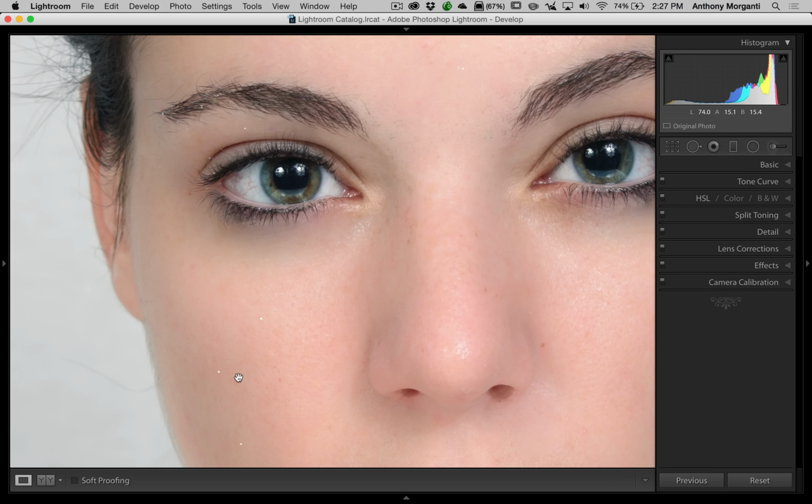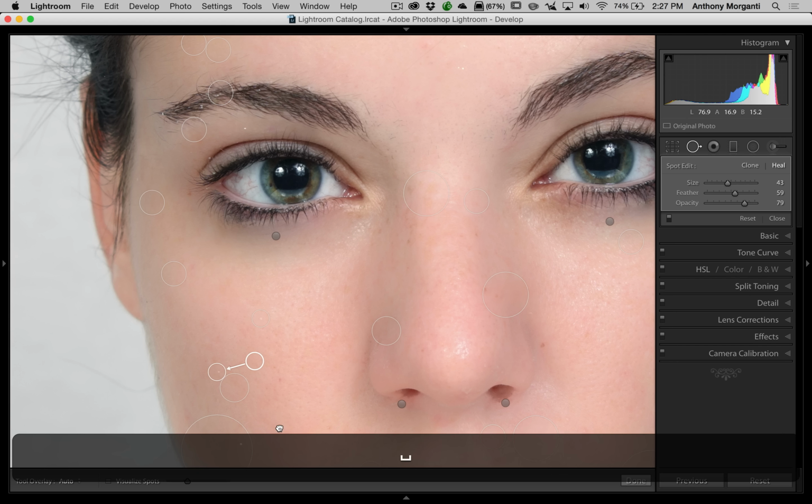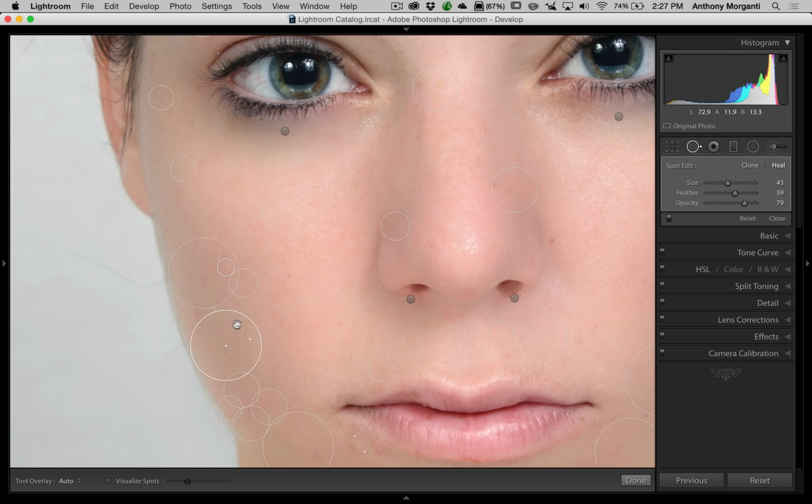Now zooming in like this, I see some more dry skin here, so I'm going to go back to the spot removal tool and bring feathering up a little, and I'm going to get rid of this dry skin. Now see here, you'll encounter this sometimes. Let me drag it up. I have a spot that I removed here, and I want to remove this one. Well, every time I hover over, it's making that one active. So it's difficult. Like, what can you do? Well, you have to start outside that circle, and then you'll have to click down and drag in.